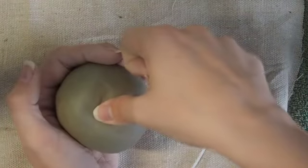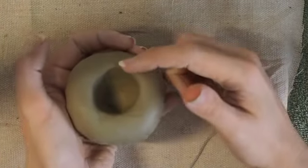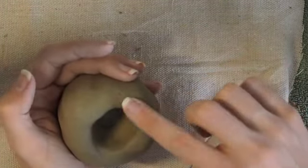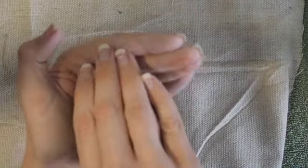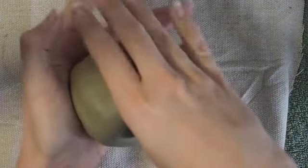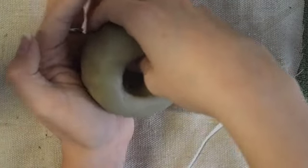Now I'm going to take my thumb and I'm going to stick it in there and I'm going to start pinching it out. And I have long fingernails, so it's going to get kind of nasty at first, but I'll have to smooth that out later. But I'm using the palm of my hand to nestle my clay ball as I carefully pinch. And you only want to squeeze it a little bit as you're pinching. I can see right here is getting a little bit thinner than everything else, so I'm going to try and avoid putting as much pressure there. And you can also see I'm gripping so that it's as even a pinch as I can get it, while also keeping it cupped in the ball of my hand.